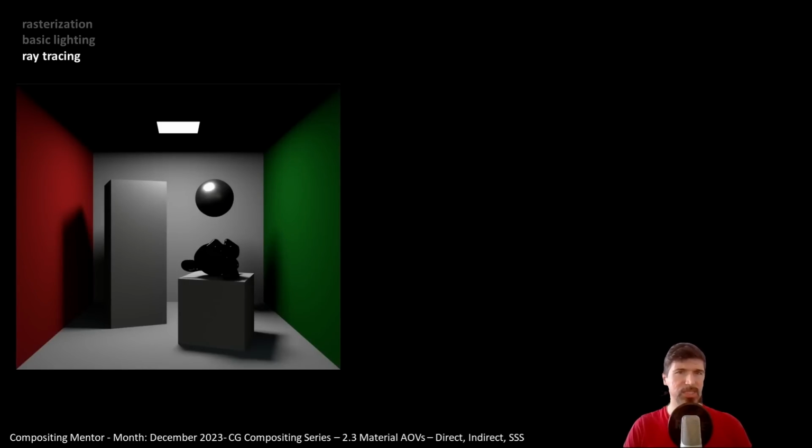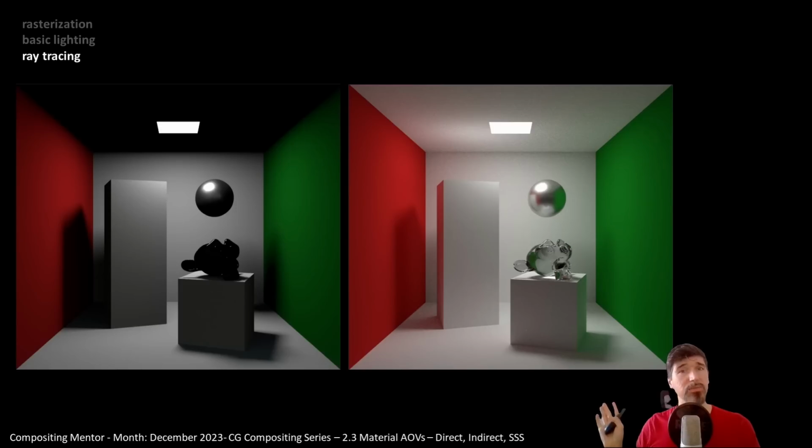Now, even though Monte Carlo sampling allows us to generate soft shadows, reflections, and realistic depth of field, there's still something missing. In the real world, light doesn't just hit an object and stop, based only on reflection, refraction, and light exposure. It bounces around in the scene and from other objects in the scene. So without this effect, shadows appear too dark and the scene lacks realism. Now the scene on the right seems more realistic, and it's because we have indirect light or bounced light present. Light that reflects off walls, ceilings, and objects, softly illuminating the space and creating those green and red tints that bleed from the walls, diminishing the harshness of the shadows.